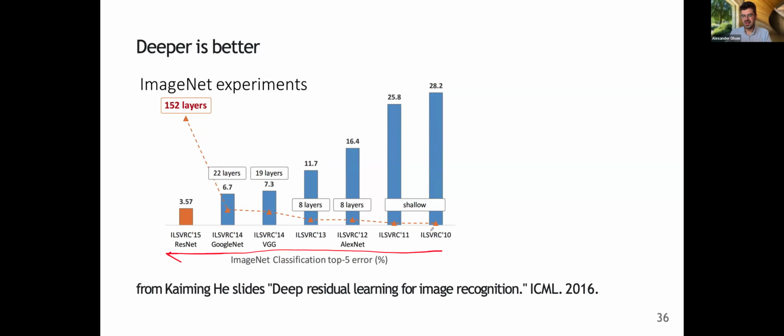So 2010, 2011, this was sort of pre-deep learning. It's just for comparison. We see AlexNet in 2012. It jumps up to 8 layers. And then we sort of see this explosion in deep learning where we go to VGG. GoogleNet was sort of an intermediary step. And then ResNet is all the way up here at 152 layers.